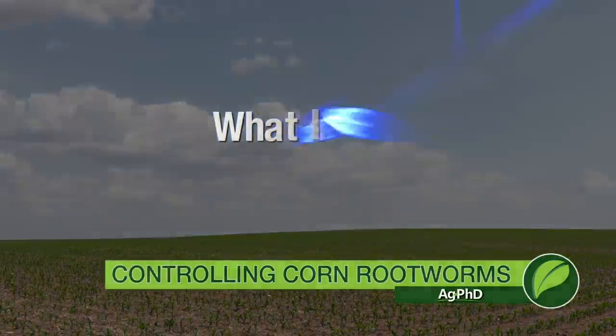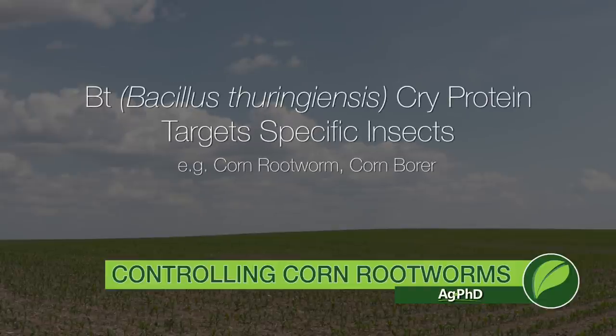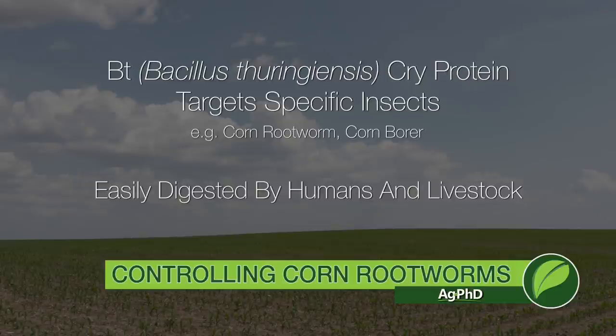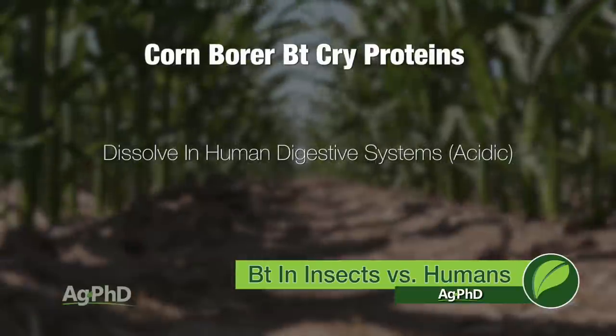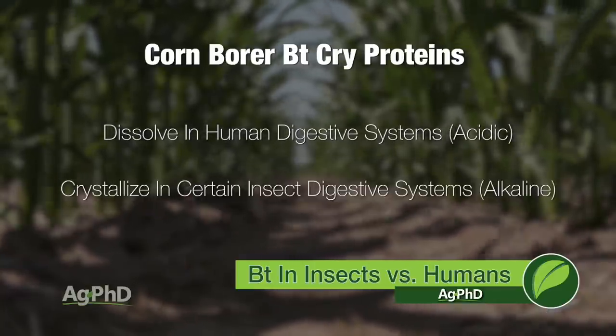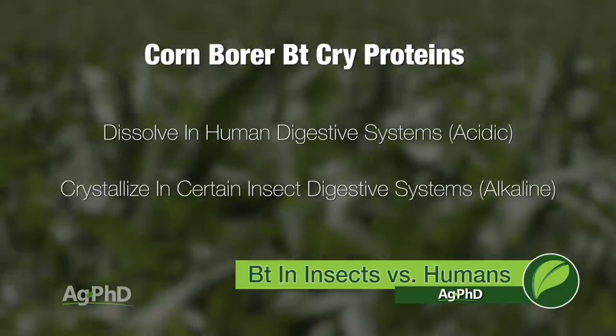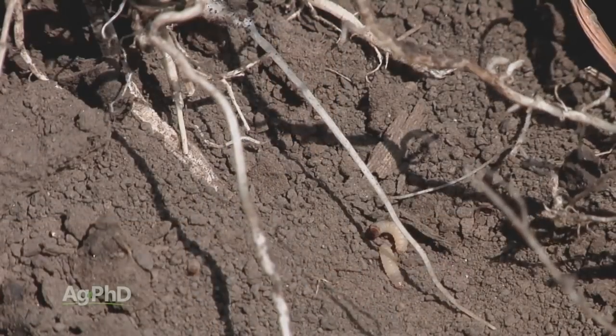Let's talk about what Bt actually is. We get so many questions from non-farmers about food safety. Just understand that the Bt is a protein — like how you eat meat to get protein. Humans and livestock can digest it just fine, but certain insects like corn rootworm cannot digest it. It doesn't kill all bugs, just very specific ones. The corn borer Bt dissolves just fine in an acid-based digestive system like we have, but in an alkaline-based digestive system like certain bugs have, they turn to crystals and can't be dissolved. So we have no issue digesting that protein and actually utilizing its nutritive value. The big problem with the Bt trait, though, is we're starting to see resistance — pretty widespread resistance to single Bt traits.